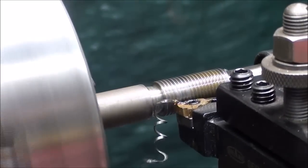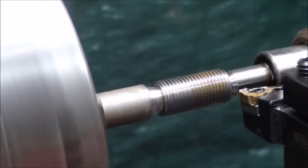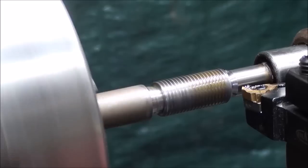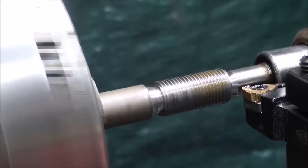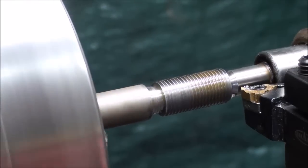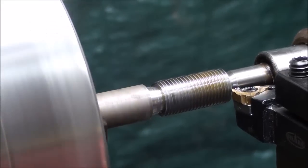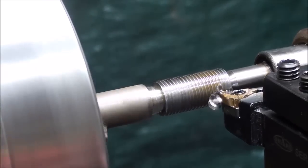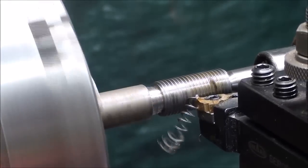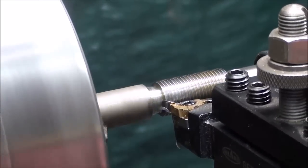If you're comfortable at this point you can speed the machine up a little bit — you will not lose your settings if you've just changed the belt. Generally, for a fine thread, you need a total of about 10 or 12 passes. I like to come up to the final dimension slowly and take several cuts without increasing the feed, just in case there's any flex in the work — and that cleans it up.